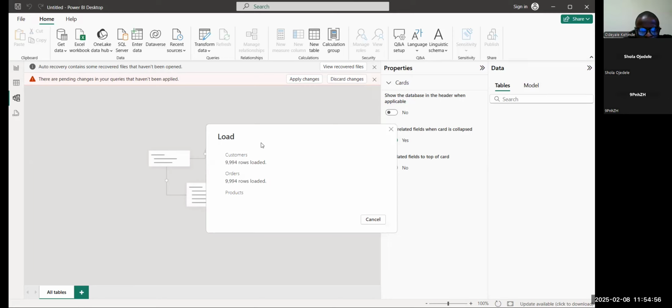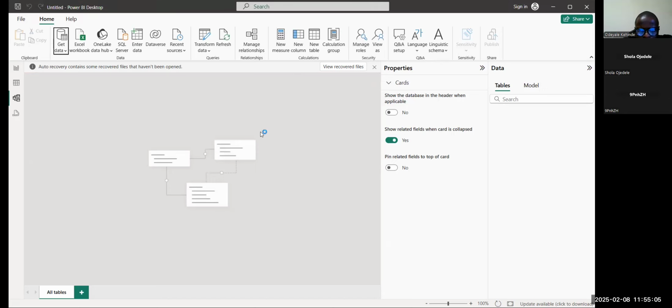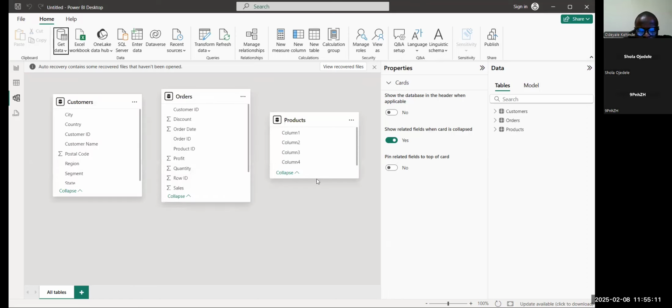Now, can you see that? So we have 3 models, which are customers, orders, and products.